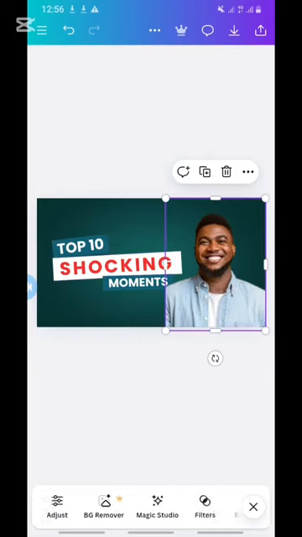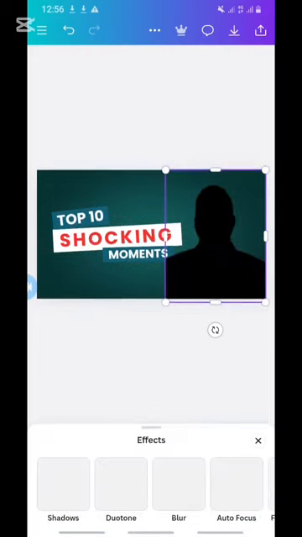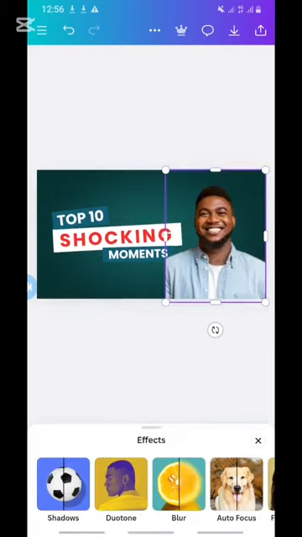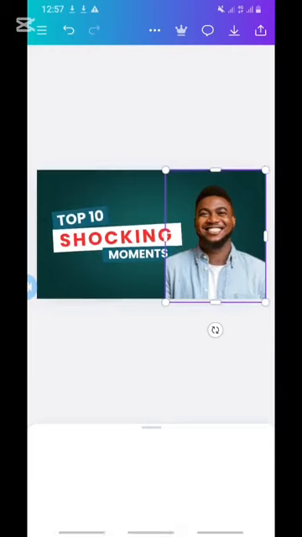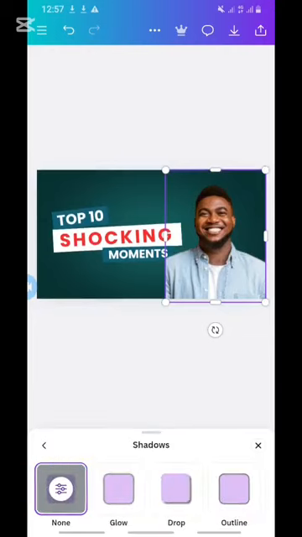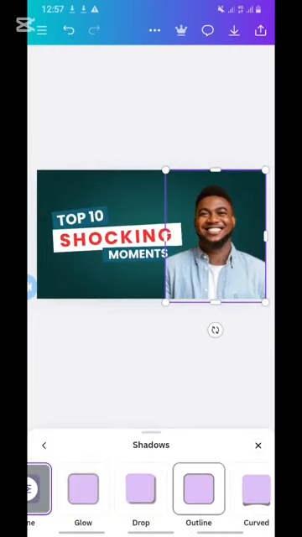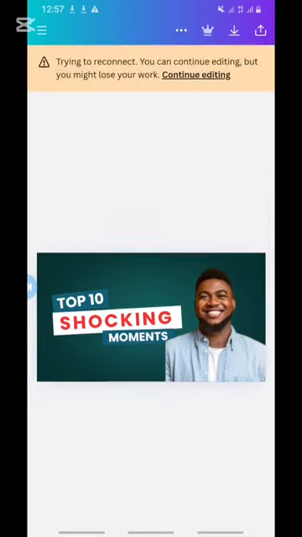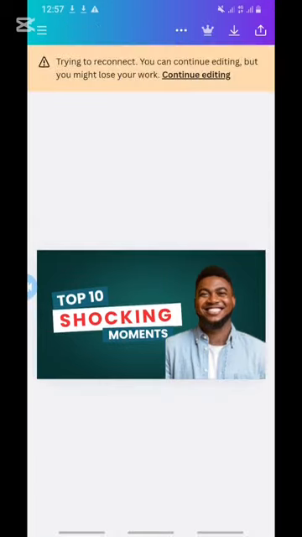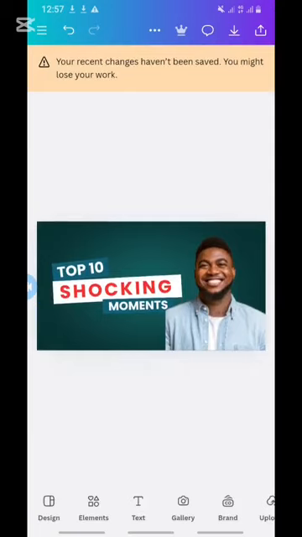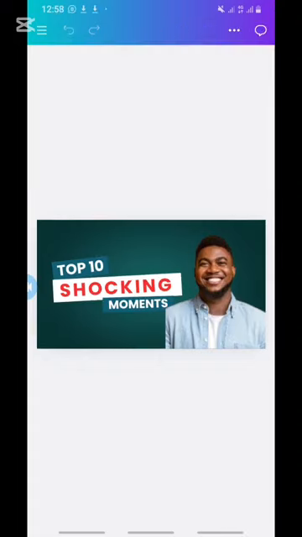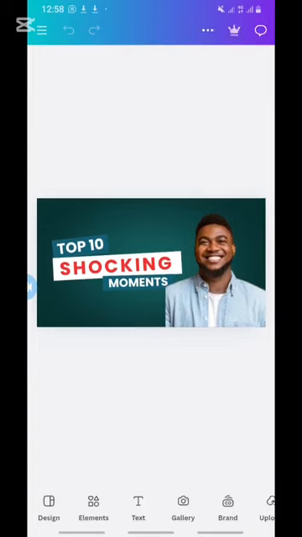and then you go to effects, right? You go to effects and then let's just wait. Go to effects. You see shadow there, you add shadow. Are you seeing this now? Come here now. Want to add outline to it, add outline. Wait, let me just remove this one. I think there's a problem with my network. Yes, so we have our image ready.